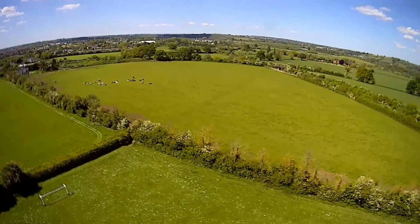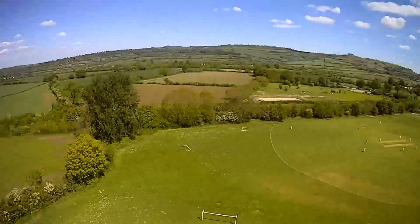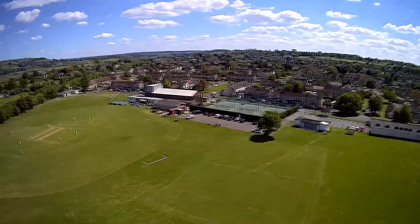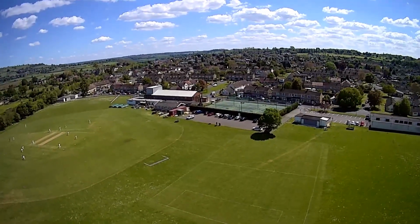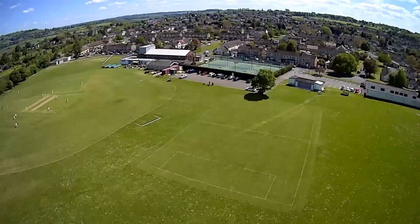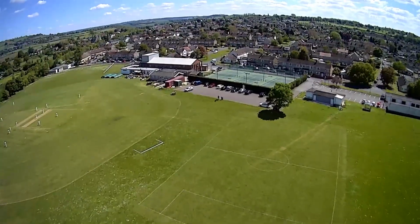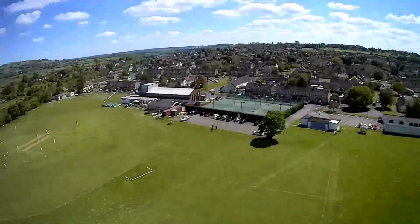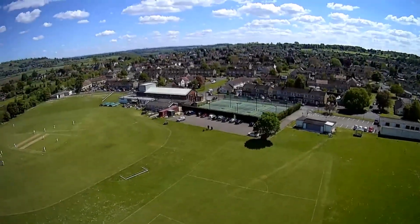The camera is quite good. There's a control on the transmitter that you turn, and the camera goes up and down according to where you want. So you can actually look right down at the ground, or you can look far into the distance. Such a lovely day today with those clouds in the background, and I'm just going to move along a bit now towards the hall until I get to my 30-meter range, which I think I have.